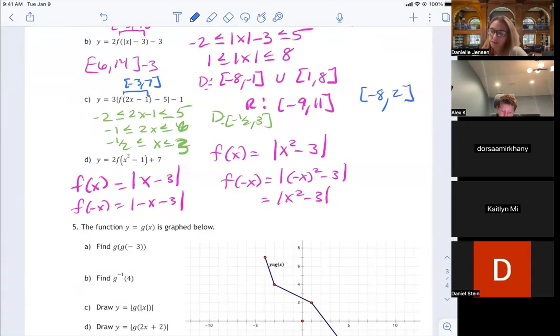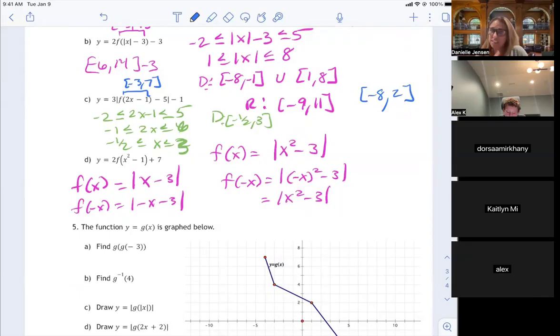Okay, so be careful with this. The absolute value in the range means any output that's 0 or positive stays the same, and negative outputs become positive. So what's the low, if I'm doing the absolute value of the range between negative 8 and 2? 0. It has to be.